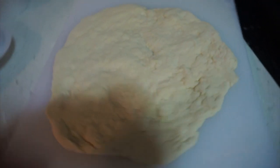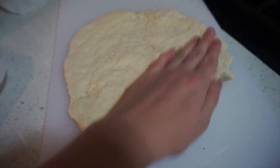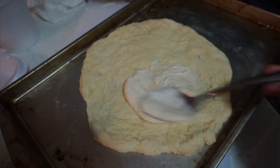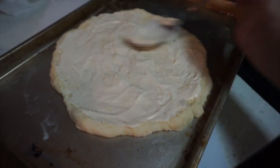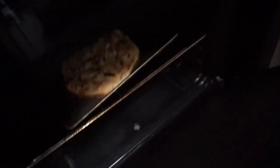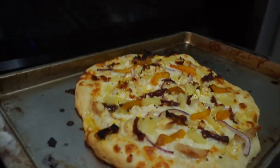We literally have like four boxes of this dough because we had a pizza party the other night — people came over and we made our own pizzas. I thought I would make a pizza for dinner on this very sad-looking crust. I am a fan of Alfredo sauce as a base, so let's spread that on there. Perfect. Now it is time to add the toppings. I may have already ate a piece, but I did real good.